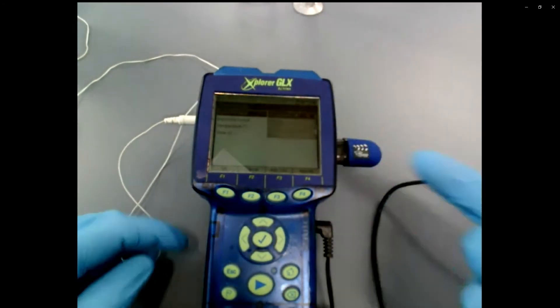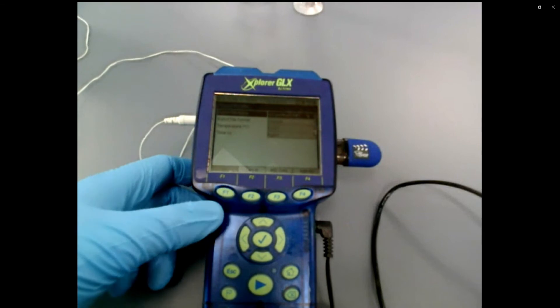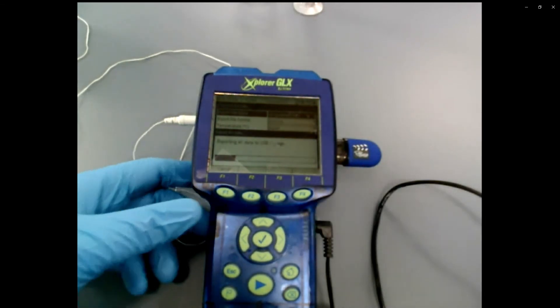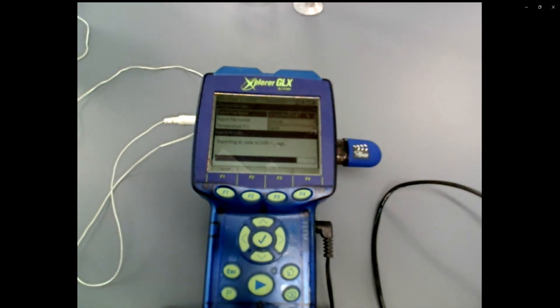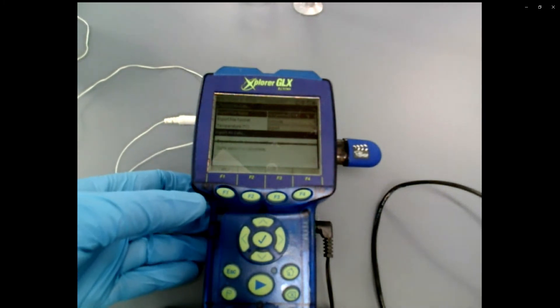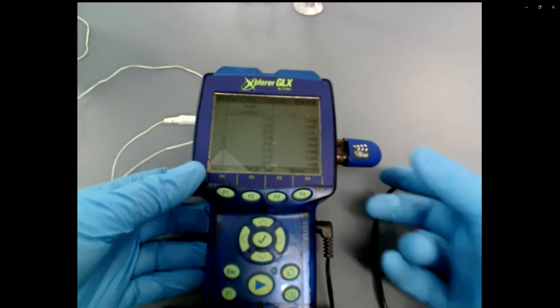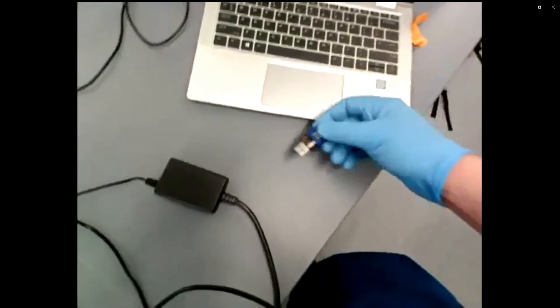And so I'm going to select that. Then it's going to show a window. I'm just going to hit OK. So it's going to say exporting data to the USB thing. This takes sometimes a fraction of a second, sometimes 30 seconds. But once the data is exported, it will say it's complete and then you just hit OK. Now, you guys in lab will have to do this for all of the runs you collect. I just did this one run. So we take this out and slap it into our computer, take the data off the file.